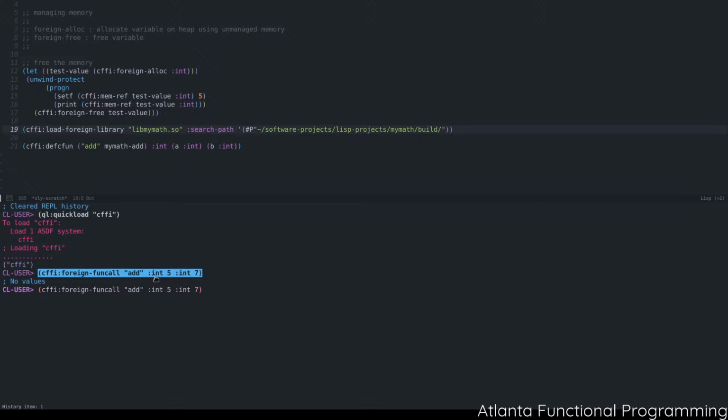No values. Hold on, what did I do wrong here? It should have foreign fun call. I do int 5 and 7, or... I'm wondering, what exactly does it return? Did I forget that it doesn't return something?